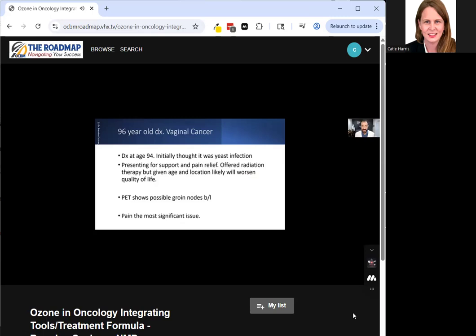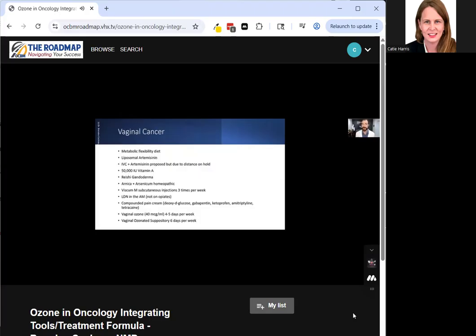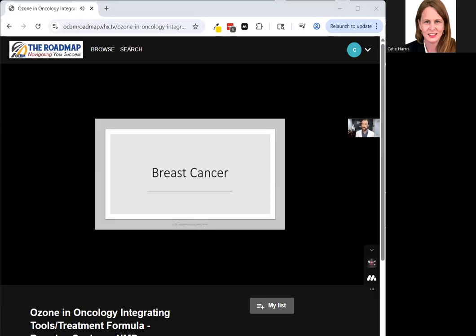Now, unfortunately, like I said, she's 96. She did end up passing at 98 years old. Not from the cancer, though. It was basically because she ended up having a stroke. So, like we've been talking about earlier, very glad we didn't do radiation therapy on her. Her condition was stable enough. She had a stroke that was related to a vascular issue, not to a coagulation issue from the cancer that took her.